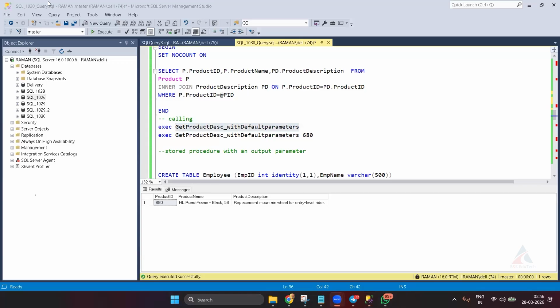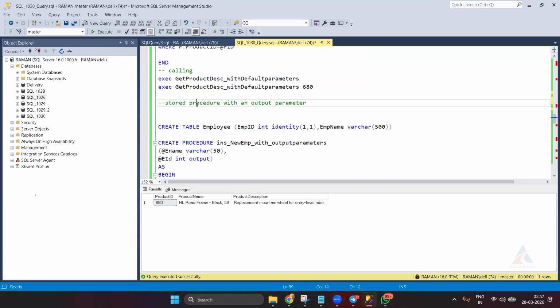Okay, can we start? Now the next one is, guys, we are passing the value and getting lots of values through the stored procedure. Now, if I want to pass a value but get only a single value, for example, I pass a customer name and I want to know the total sale by the customer.